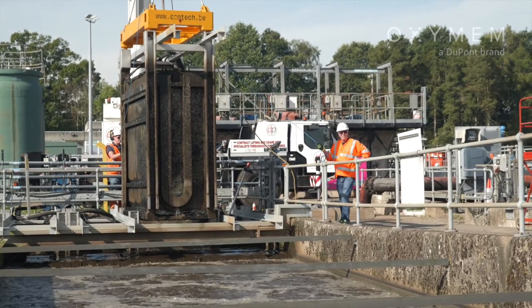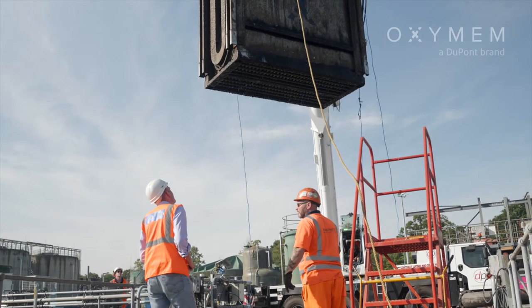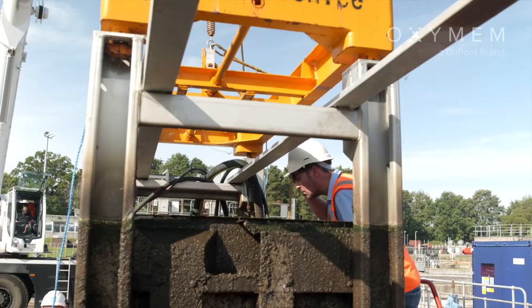I'm absolutely amazed at how little rag and accumulation of non-biofilm material there is in those modules. Managing screenings is always a challenge on a sewage works and you would expect some to be getting through the system, but from the evidence of this one module we've not seen anything gathering in that.